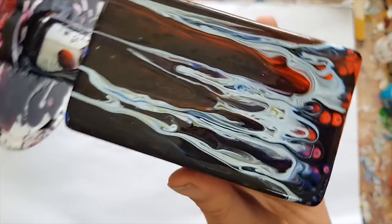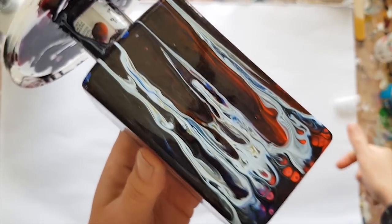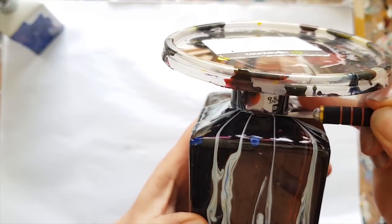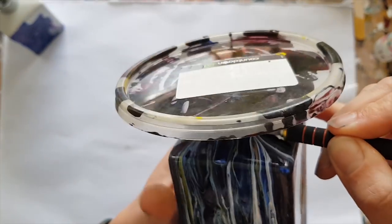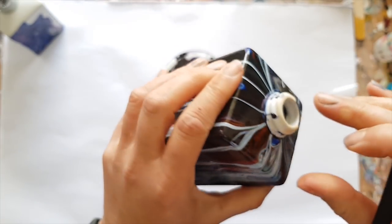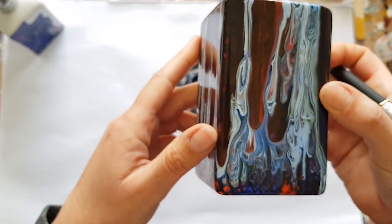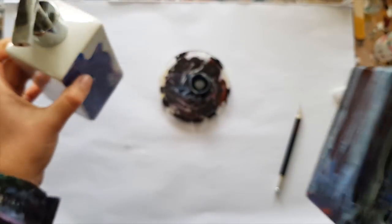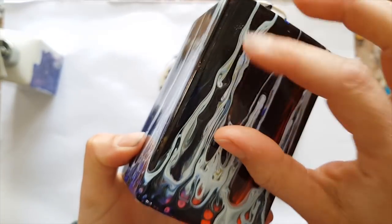But that's okay. The cool thing with these is that you can pick a side and that's the bit you can see. So I'm just going to run my blade around and just make sure it doesn't rip the paint as it comes off. Here we go. Oh, top looks pretty cool though. I'm not 100%. I think this one will be going where I see it most, and this one will be where I don't see it much. But you know what? They are cool. I do like them.